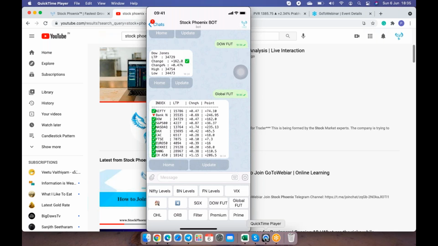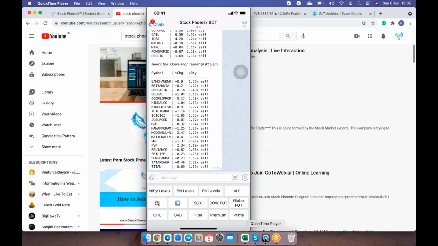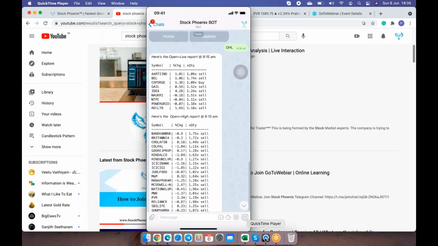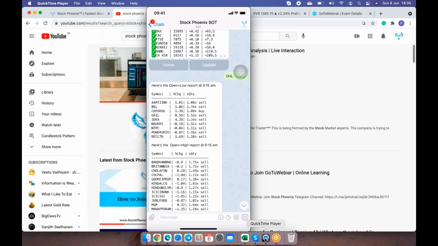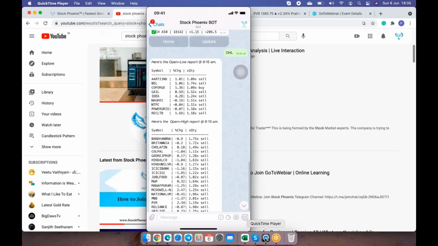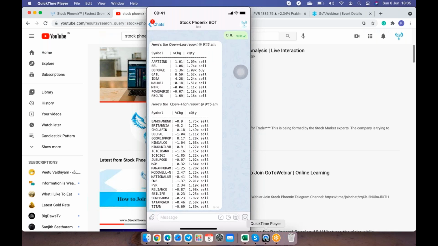And this is called OHL. So what is this OHL? This is nothing but open equals to high and low. If you could see here, on Friday, the open equals to high stocks were on the top. We could see here open equals to low, and open equals to high were these numbers. So those who are trading with the help of strategies like the open equals to high and low strategy, this data gets frozen at 9:15. You can start taking inferences to buy or sell depending upon open equals to high and low and depending upon the chart. So you have to take the stock shortlisted by the bot, and you can go to the charts and look into the charts.